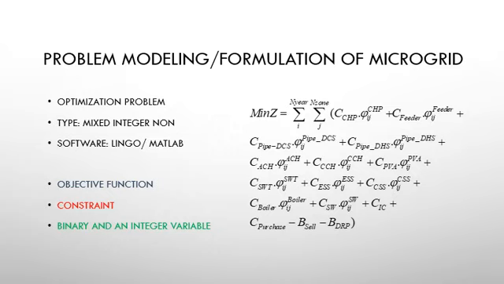In this article, the objective function can be divided into five groups: investment plus aggregated operation cost, interruption cost, the cost of electricity purchased from the utility, the income from selling power to the utility grid, and also the income from the DRP program. And the optimization of this model has been done in Lingo and also MATLAB software.